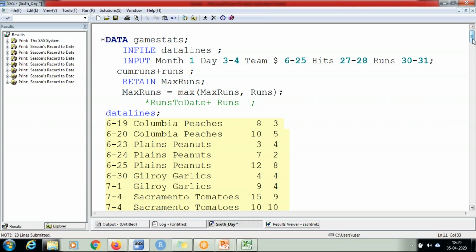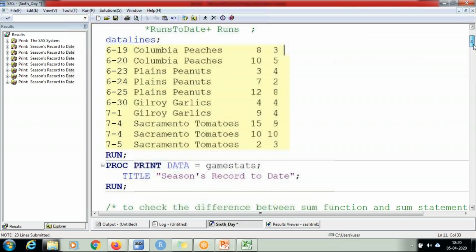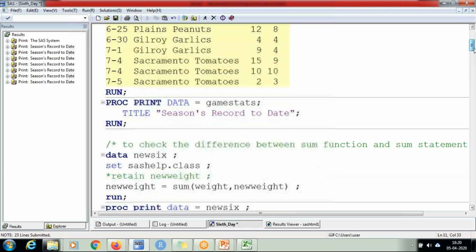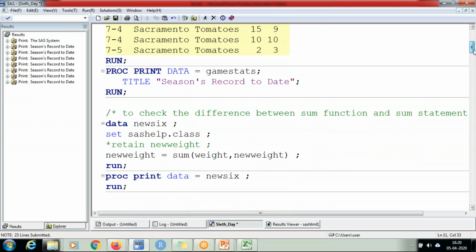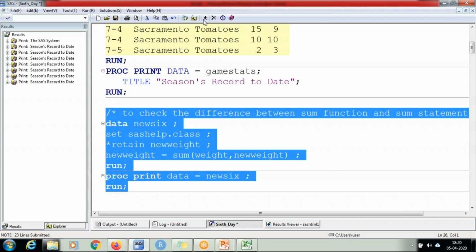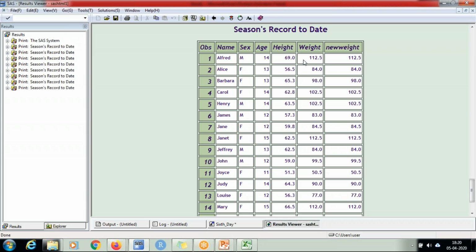So these are the examples of the sum statement and the retain statement, right? The sum function is used to add two variables.